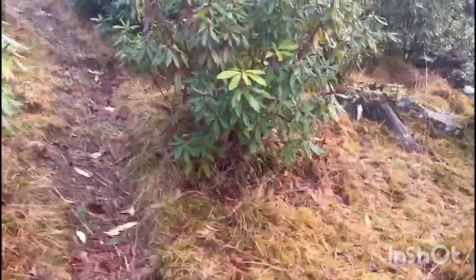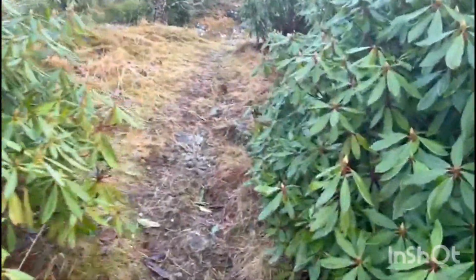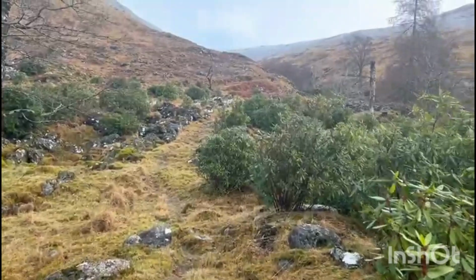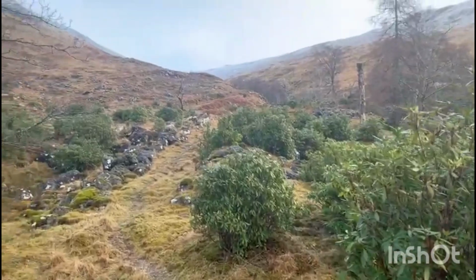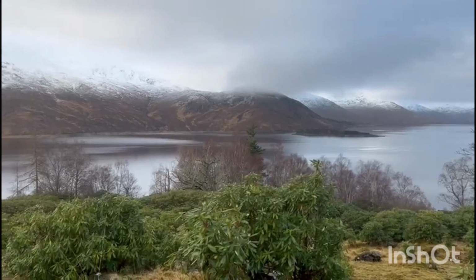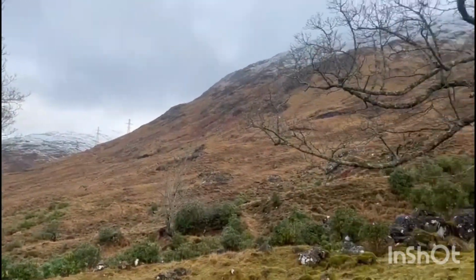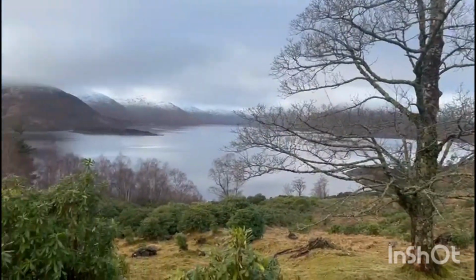So, after leaving Edinburgh at 4 o'clock in the morning, a couple of stops along the way, but it's a 4-hour route, so we started closer to about 20 to 9. We're in Gleouraich, just out with the main region of Fort William, and you can see how stunning we've started anyway. Michael and I have never actually been up to this region together. We've done a hell of a lot of Munros, but we've not been in this section until now.